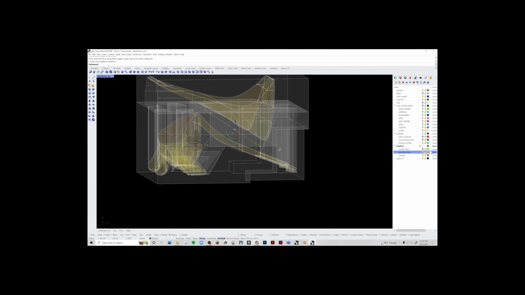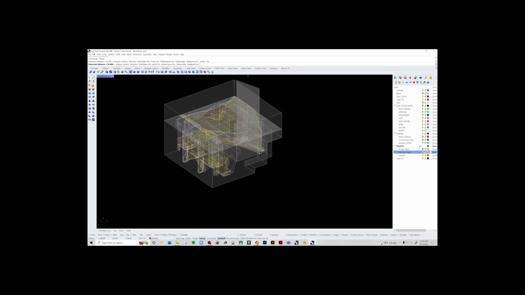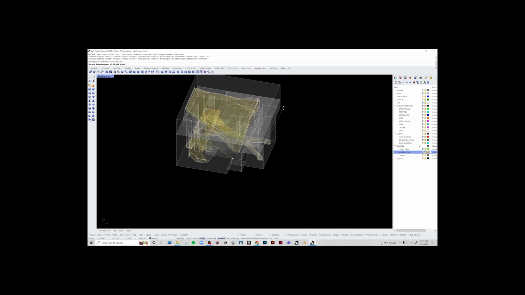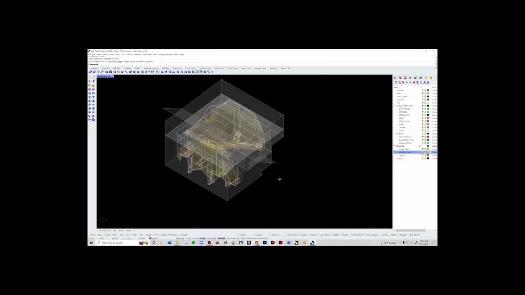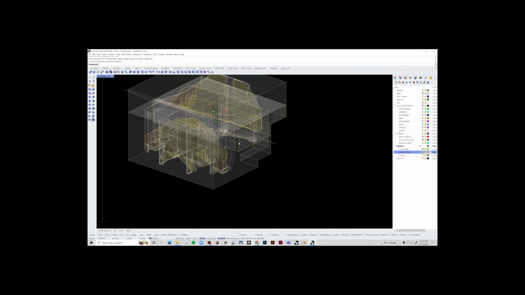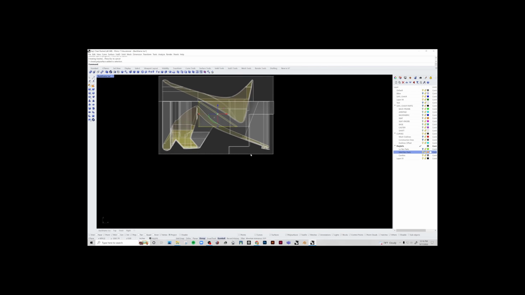So now I should be able to extrude and Boolean split. Okay, so it's not going in the direction I want, so I need to change the direction. And let's just make sure this is intersecting. So I'm going to pick this guy and Boolean split. There we go. So that wedge right there is gone.